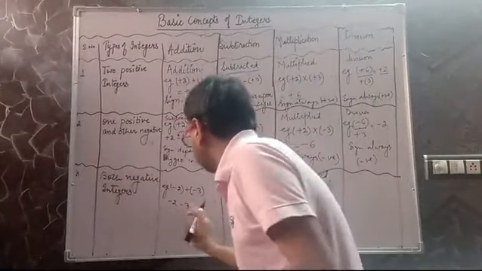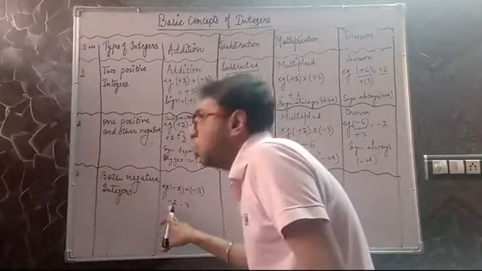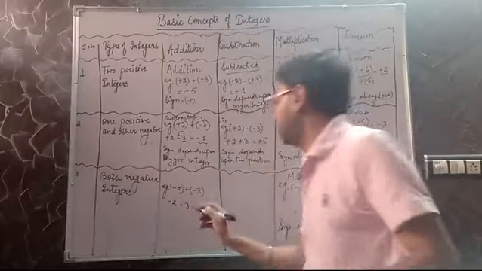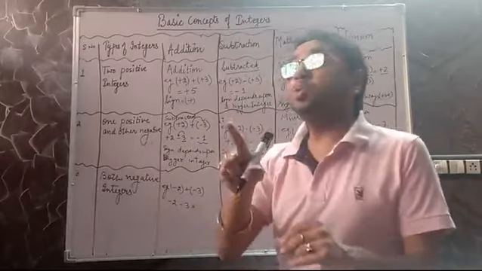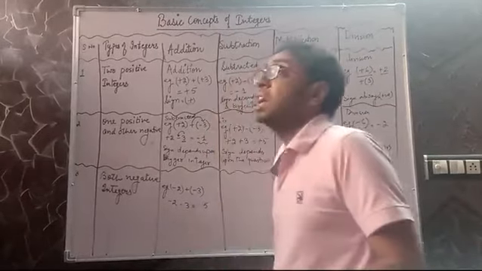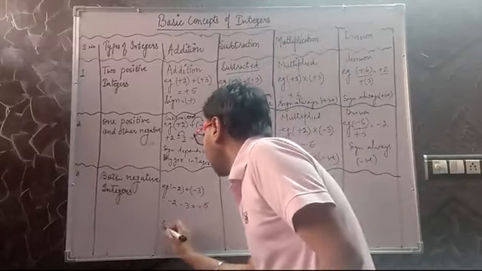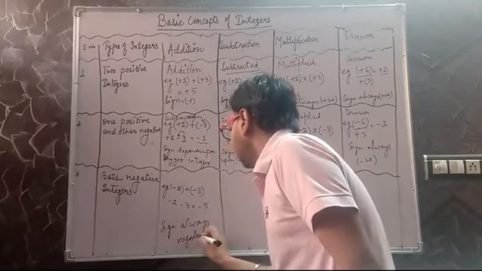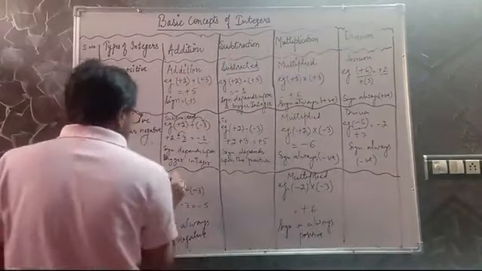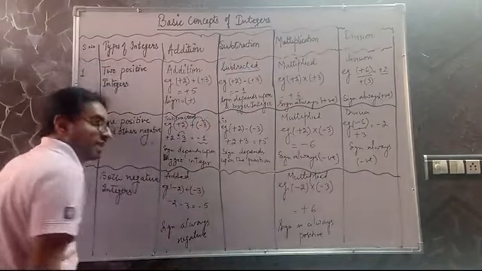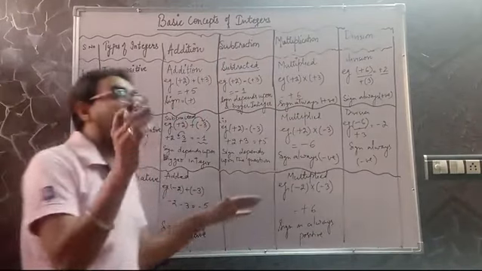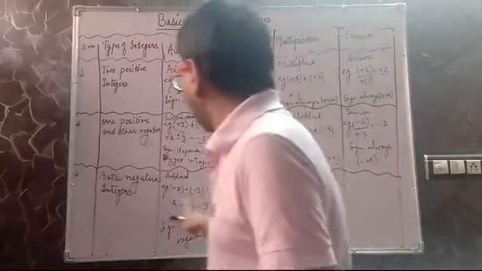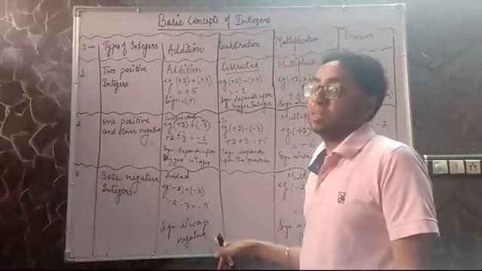Do you know what it means? That -2 and -3 will be added. So 3 plus 2 is 5, but the sign will always be minus. The sign is always negative, but they are always added. Are we clear? If two negative integers are there and we have to add them, we will always do one thing. The result will be added, but the negative sign will be coming.